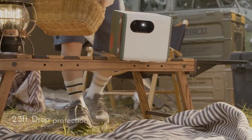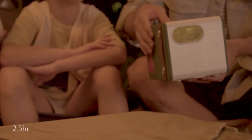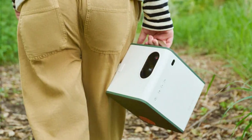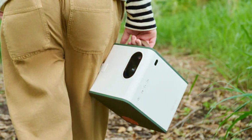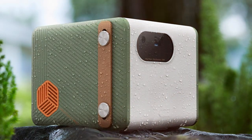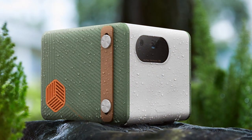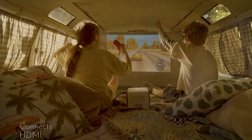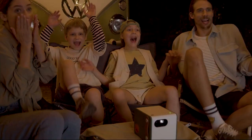Finally, the number seven position is dominated by the BenQ GS50 1080 wireless outdoor projector. Elevate your outdoor gatherings and events with this powerful projector designed to bring your favorite content to life on the big screen — perfect for movie nights, sports events, and more. The GS50 boasts a native 1080p resolution and 1200 ANSI lumens of brightness, ensuring sharp and vibrant visuals even in outdoor settings. Its wireless capabilities allow you to stream content from your smartphone or tablet effortlessly. With an IPX2 splash rating, it is designed to withstand light rain and humidity.